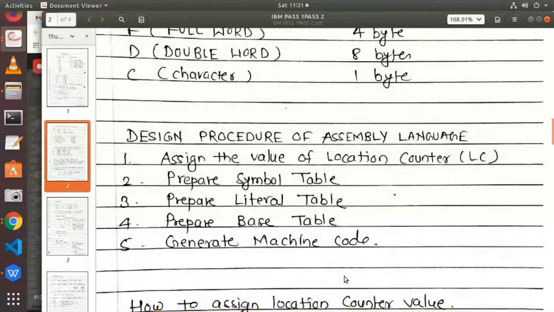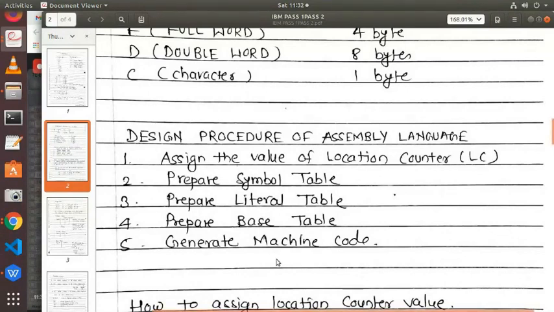Without wasting our time, what are the steps? First, we need to assign the value of the location counter, similar to our previous example. Then prepare how many tables? 4 tables are required. How will you differentiate between an IBM instruction and another example? In the problem statement, you may find: design or solve the pass 1 and pass 2 phase of an assembler by creating a symbol table, literal table, base table, machine opcode table, or POT, pseudo opcode table.